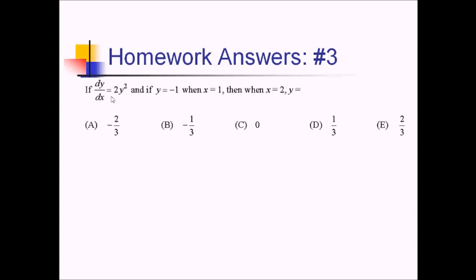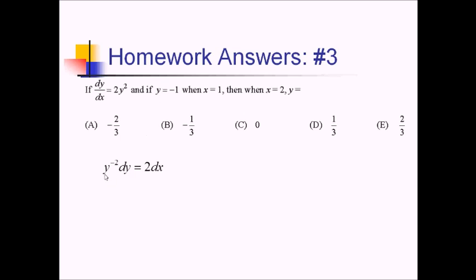On this one, we're given this differential equation with 2y squared and told y equals 1 when x is 1. When x is 2, what's the value of y? So this is one where you need to find the particular solution for all this information, plug in 2 for x, and then solve for y. Okay? So let's start by separating our variables. We need that on this one because we have an output variable, y, in our differential equation. So that needs to be with the dy. So we have dy over y squared, or I guess you could call this y to the negative 2, either of those with a dy, equals, now we have a 2 and a dx that comes up to join it.